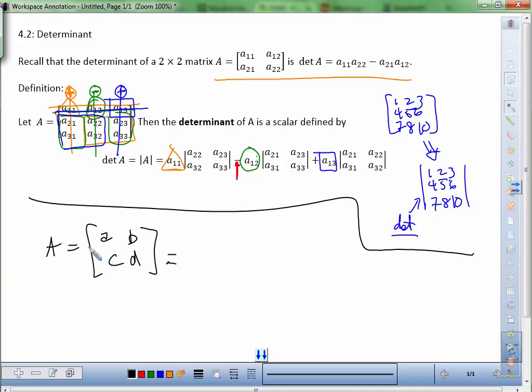And what we could do is run along a row. So if, for example, we set A and then B as how we're going to expand, then I'm going to have A, and then I'm going to cross out the row and column where A is, and find the determinant of D. Now that's kind of silly because D is just a scalar. It's not a matrix. So the determinant of D is really just D.